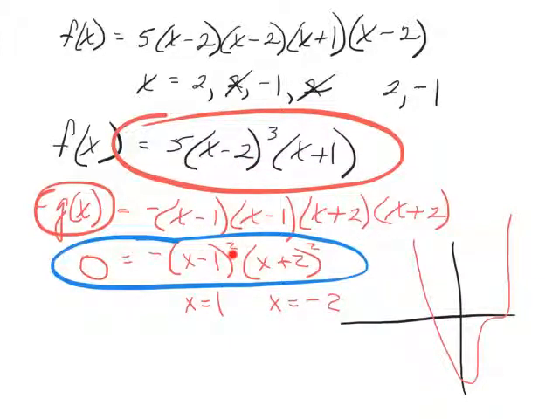If my number is even, like these two, let's see if I can draw a graph over here, just a real little one. What happens? The graph, top of page 261, looks like this. Notice here and here it touches the x-axis. It's actually supposed to touch, but it doesn't cross. So if my multiplicity is even, then the graph is tangent here. If the multiplicity is odd, then it will cross the x-axis.